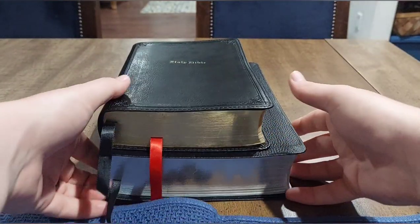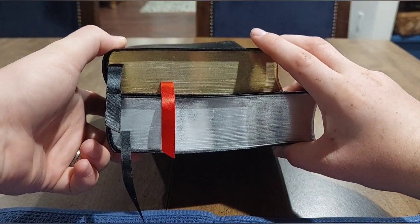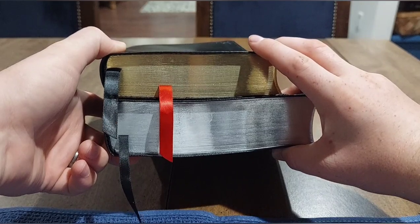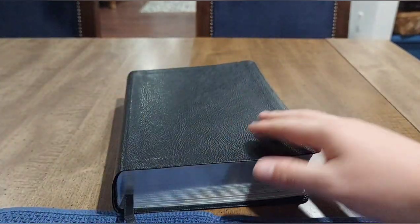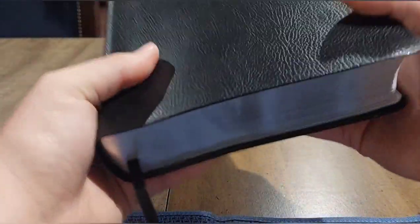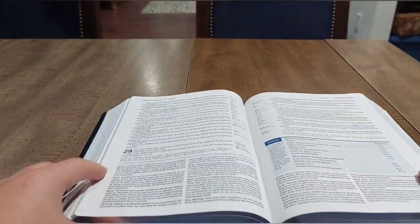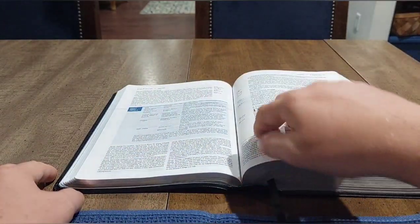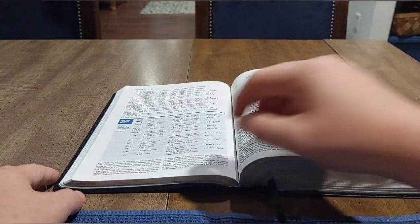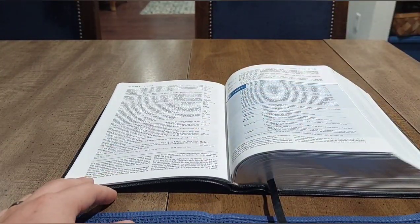And then it's about, I wouldn't say double the thickness, but maybe 1/4 of the thickness more. So that's what I'm saying. It's not a giant Bible, but for the size it is, this Bible is actually tremendously light. I don't know how they did that, but it does feel really good in the hand. So this is another single column option if you're someone who loves this, and you can see how flat this thing lays. Tyndale, they have nailed the lay flat binding on this Bible. Wherever you're at, this thing is going to lay flat.